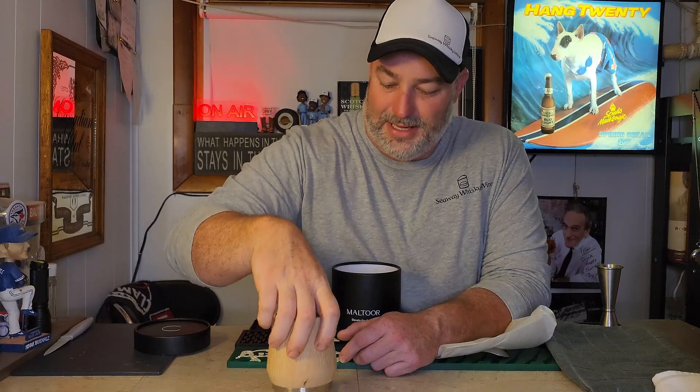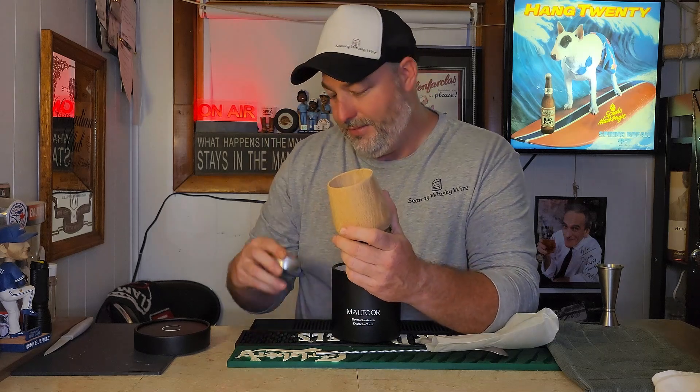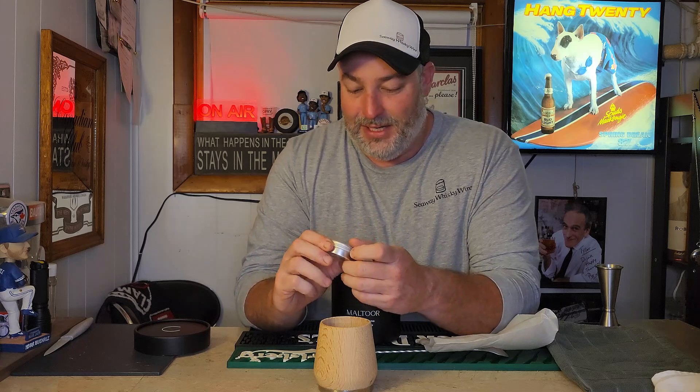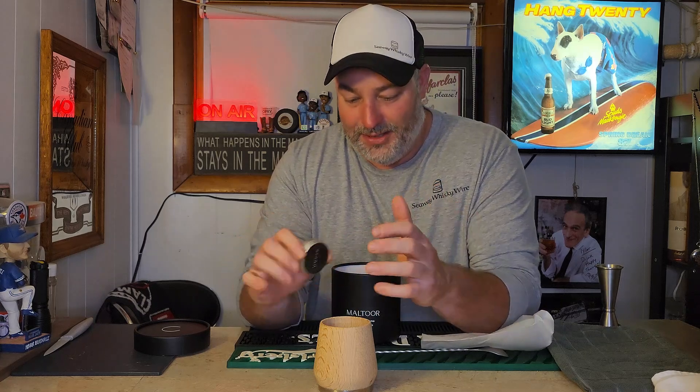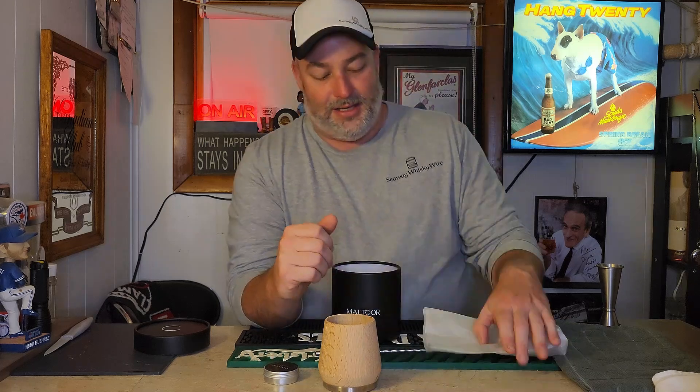The wood at first sight feels a little rough, like it's unfinished. It definitely needs cleaning — it's an early one, so I imagine it just got a bit rough in transit. They included some beeswax — Maltour beeswax — and they've asked me to treat the glass or vessel, then wait one to two days. The beeswax is supposed to impart some color into the wood, which is currently very pale and light, as well as protect the glass.